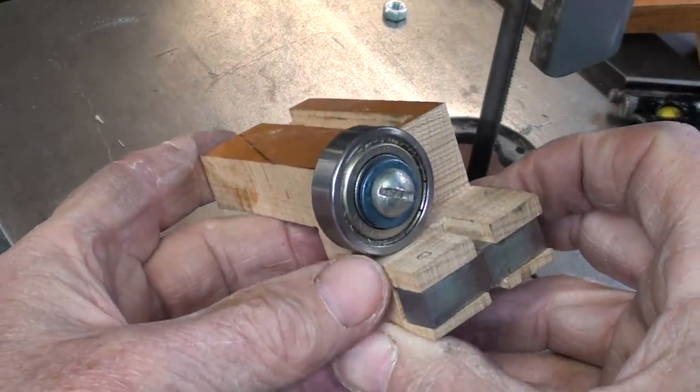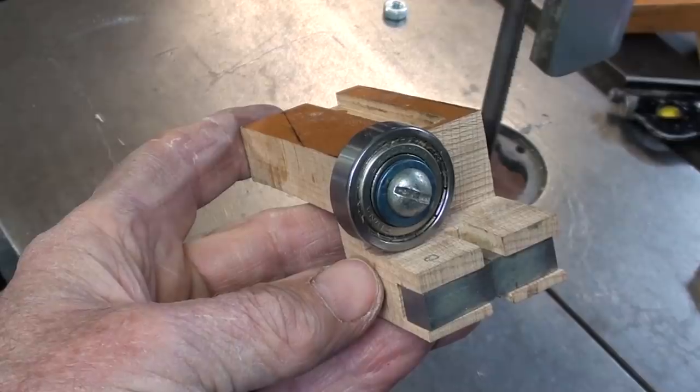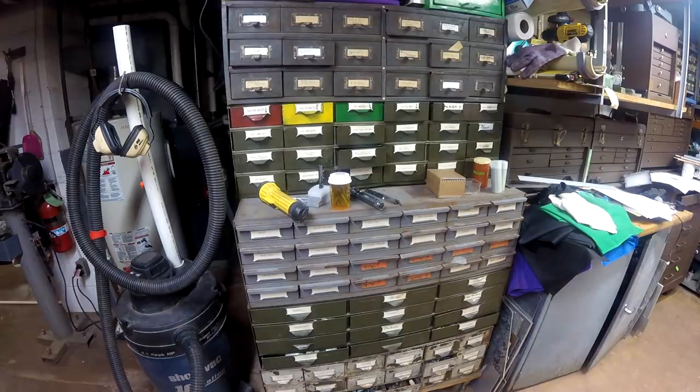Hope you liked it, and I'll see you in part two of this video series. This is a bit of a non sequitur, but this is my Ace Hardware, my Home Depot, my Menards all in one here. It has saved me hundreds of trips to the hardware store over the last year. You can see that I have about every kind of screw and fastener known to mankind here, and there's a lot more other places in the basement. This is the most convenient one for me to actually find things because I know where everything is, but there's a lot more in the garage.